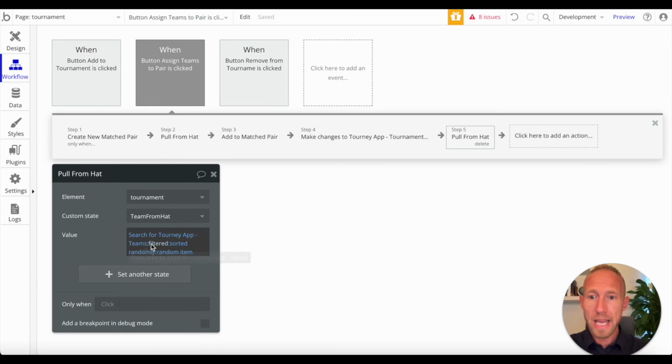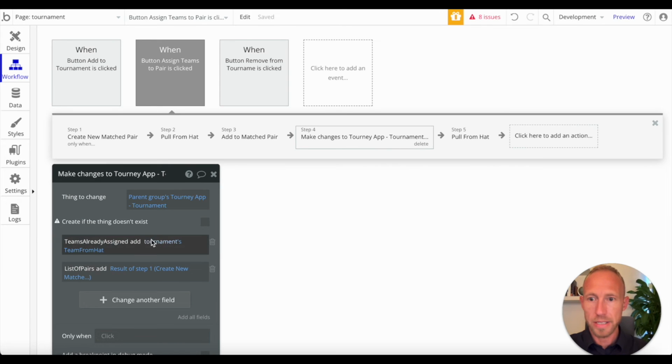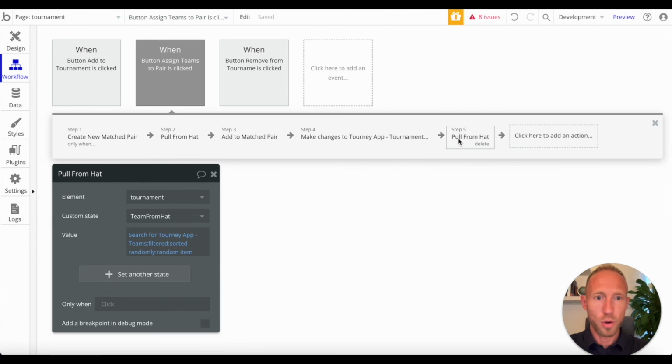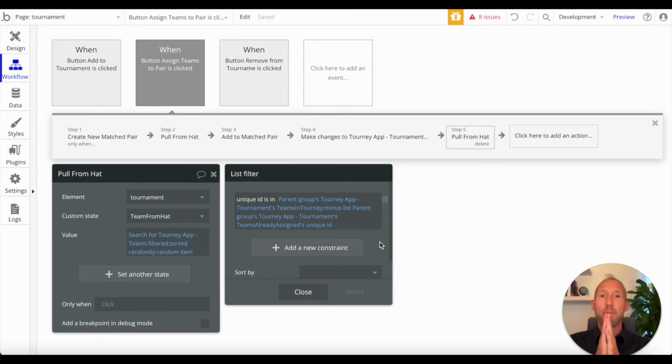So we're going to pull from that again, and remember that for this pulling from the hat, we're filtering the teams already assigned. We just updated here the teams already assigned, from this last pull. So it's going to be in this minus list operation, minus off of this. Hope that makes sense. I would recommend that if you're aiming for an understanding of all this, take your time, rewind it, watch it through a time or two for it to sink in, because there is quite a bit of things: what's going where and how is this all working together. But so now we've pulled from the hat.